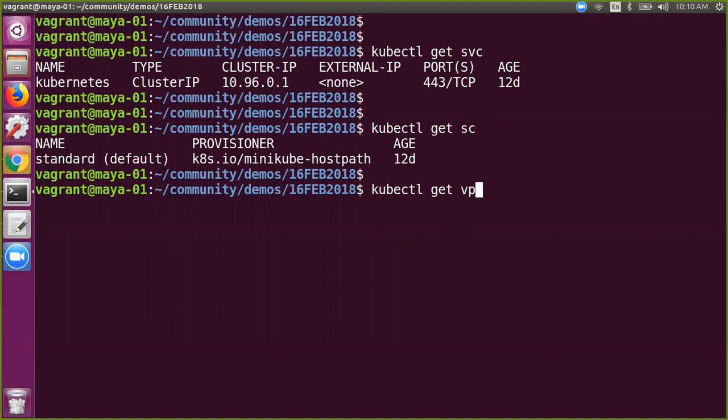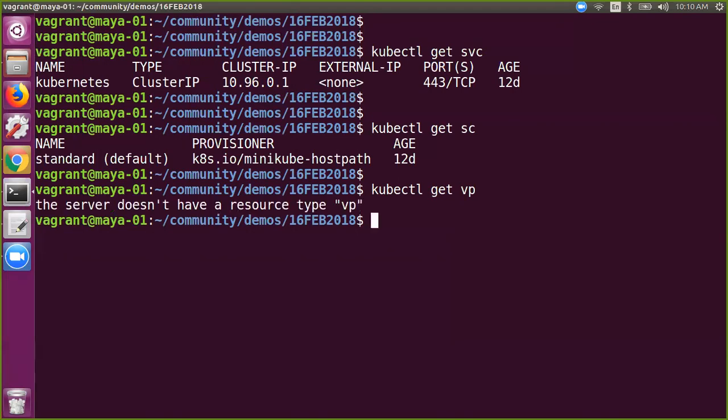Okay, and I'll just run something called vp. If I do this, it will say the server does not have a resource type called vp. That is understood because vp is something that OpenEBS exposes. VP is an alias or the short form of volume policy.